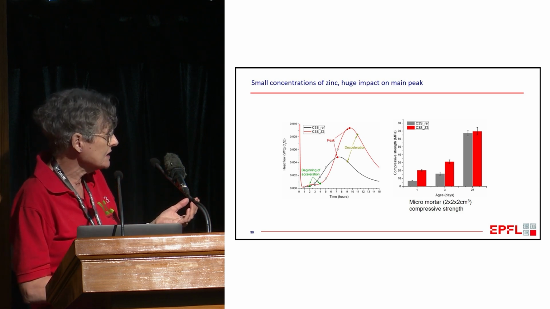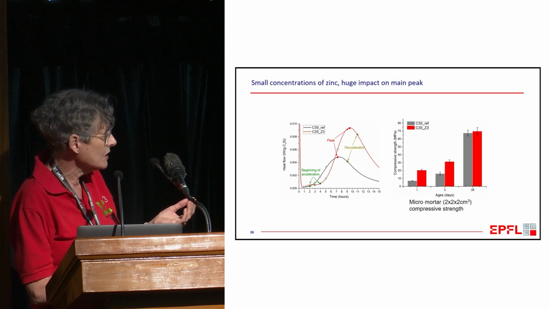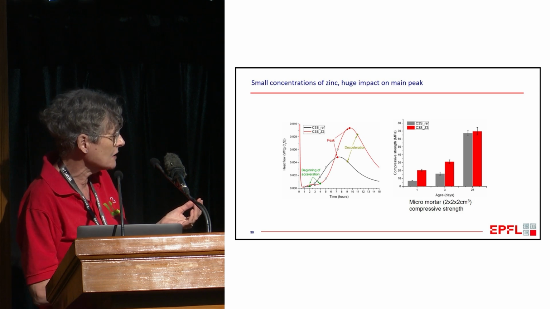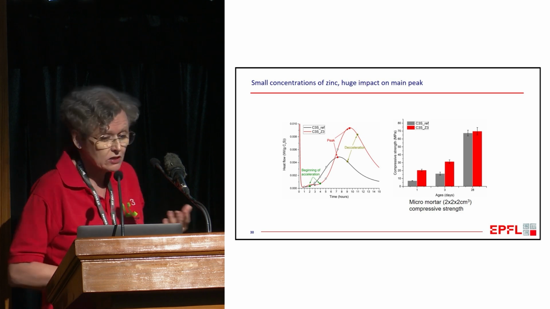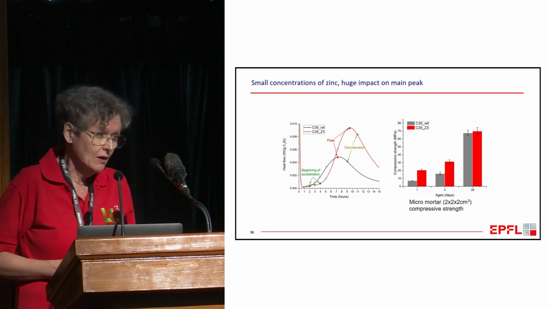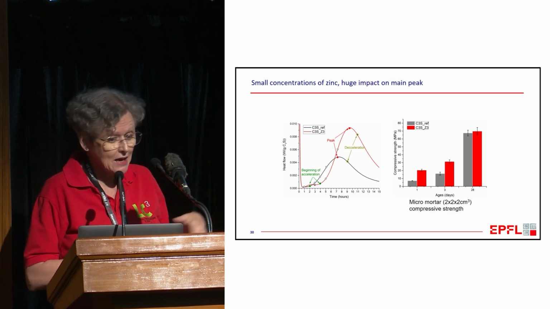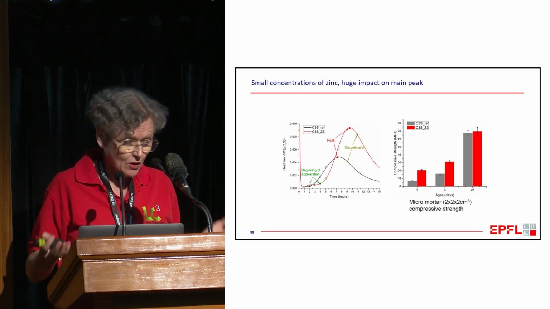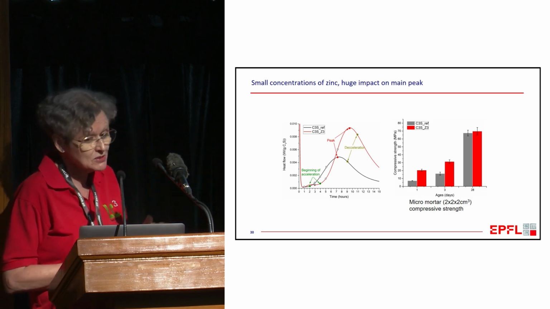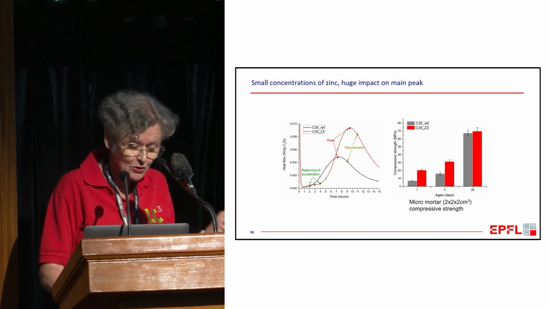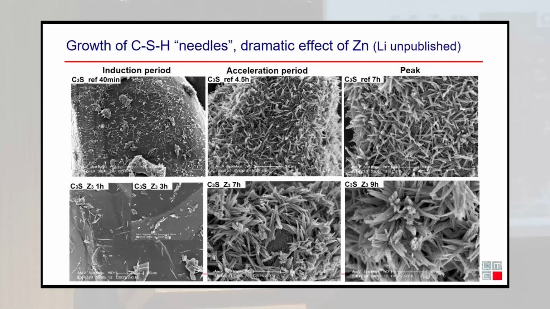And you can see in terms of strength that at 28 days, both of these have just about the same strength, but at 1 day, you've got about 3 times the strength. So this seems really great. If you could apply this in real cement, then you could speed up your reaction by 3 times. Unfortunately, it doesn't work as well as that, because of various things I'm not going to go into.